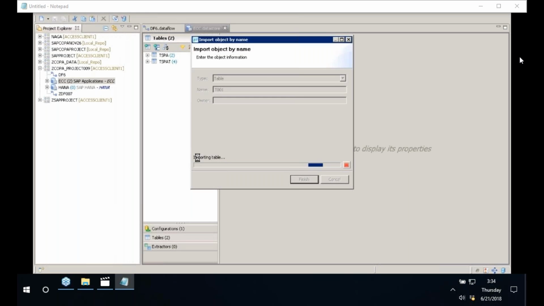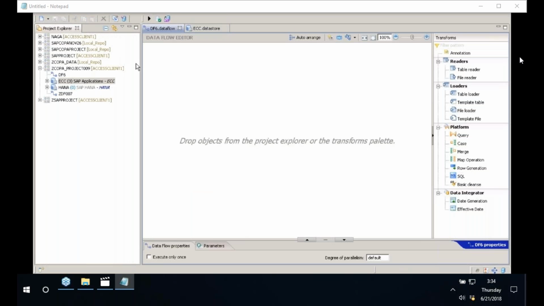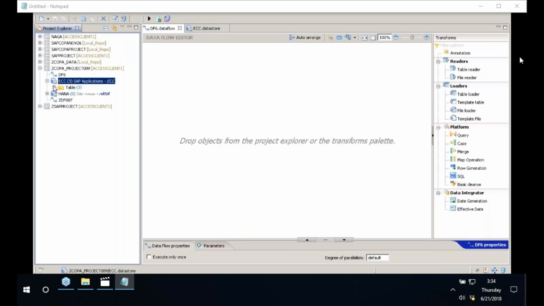It's trying to import the table T001, click save, click on data flow, expand ECC. Let us bring one table. Let us bring T001 to the work area.